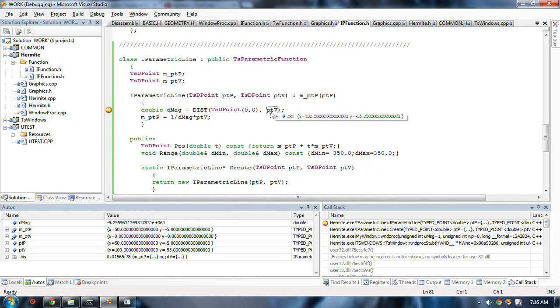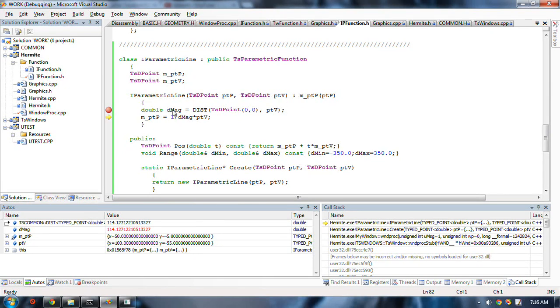Okay, so here's this vector, great big vector, whose length is 114. So here now that should be a unit vector. We can see if that's true.